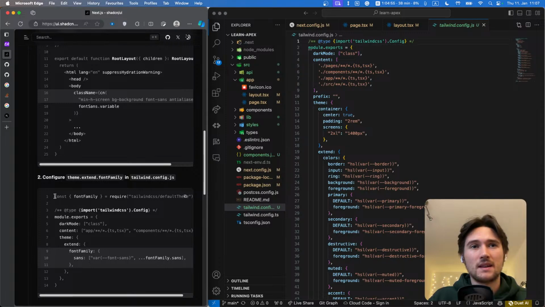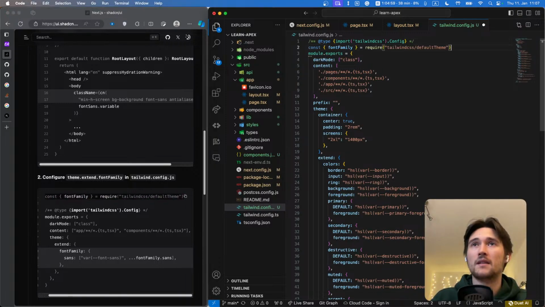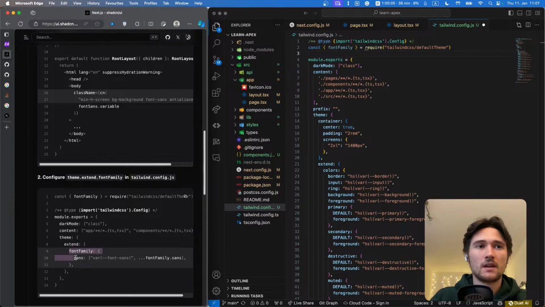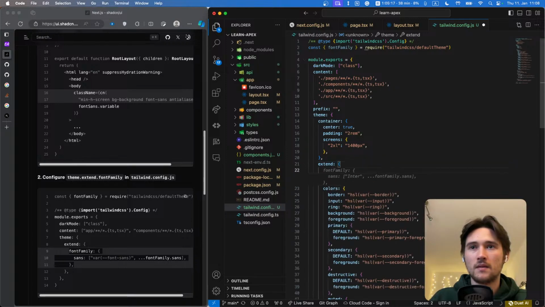And it's possible that this is where I'm failing. Require. And then we need to add it to the theme and then extend. Theme, this is the theme, then extend. And then before colors, we can add this one.